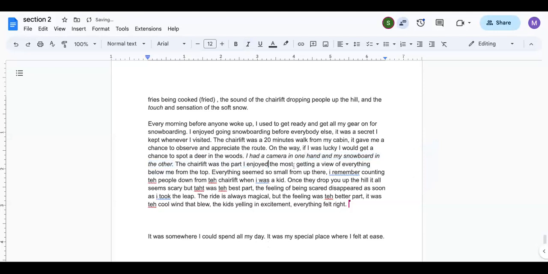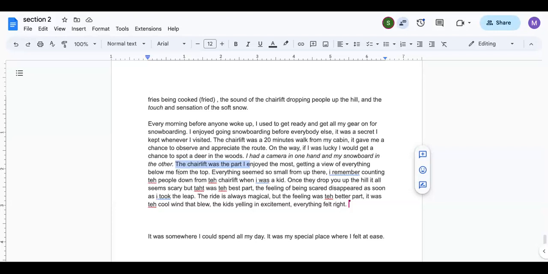Again, you're talking about your activity, so this is actually taking focus off of your perfect place. So when you're talking about the chairlift and everything, maybe describe the chairlift. For example, over here, what you've done is the 20 minutes walk. So this is still descriptive, it's 20 minutes away. But when you're saying the chairlift was the part I enjoyed the most, it's becoming about you, not the perfect place anymore. You need to make sure that your idea is still centered on your perfect place, not about what you do there. Even if you're talking about the chairlift, which is fine, that's something you do, you don't have to mention how you enjoyed it the most, how it's your favorite. That is not required.